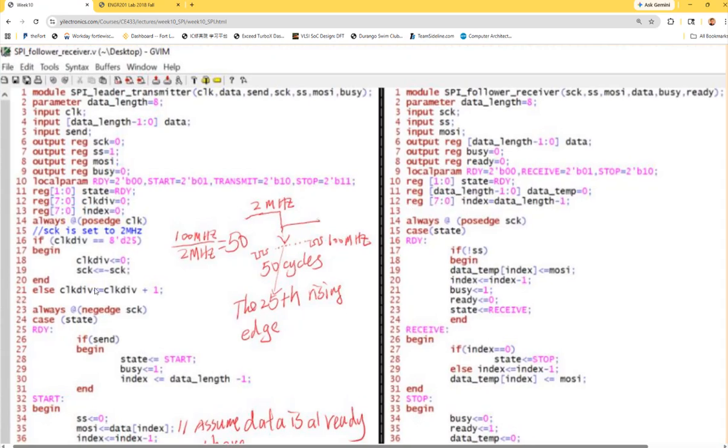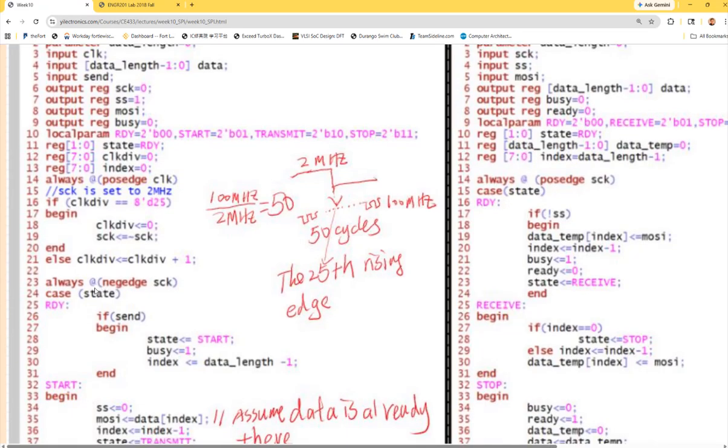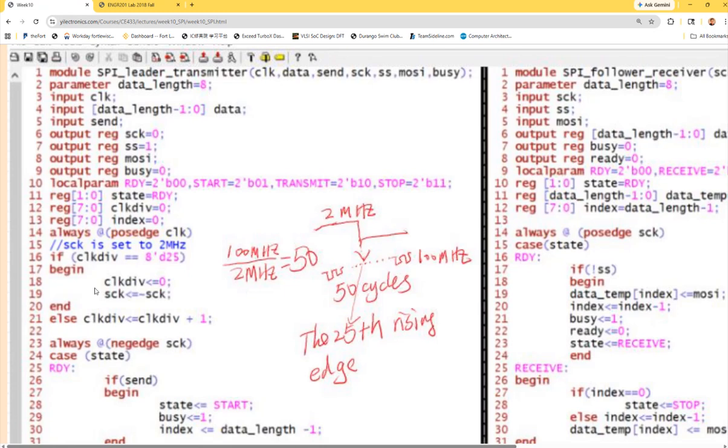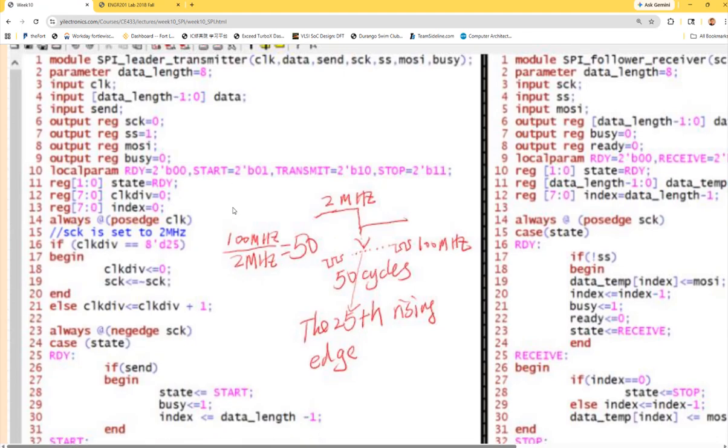over here we can see the leader has to define the clock. I'm going to give you guys a couple seconds to take a look at it. And for all the declarations of the registers and everything, you can just ignore it. By looking at the Verilog, just pay attention to the key parts. It's actually really simple, right? It's very, very simple. Just take a look at the first half of it. So what did you notice over here? Could you let me know what you noticed, just by looking at it really quick?